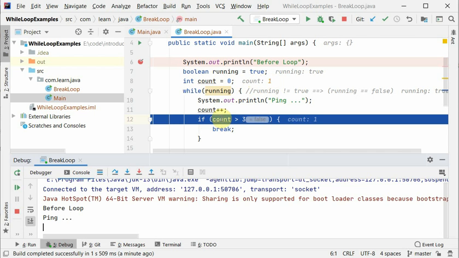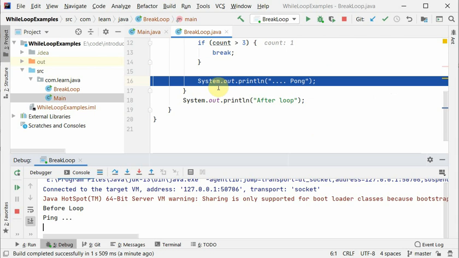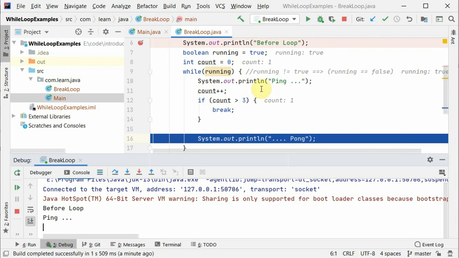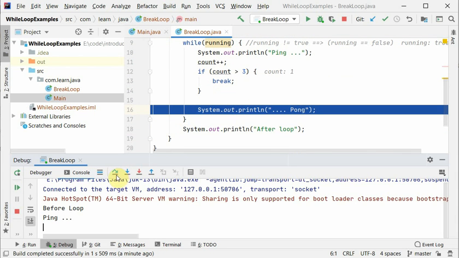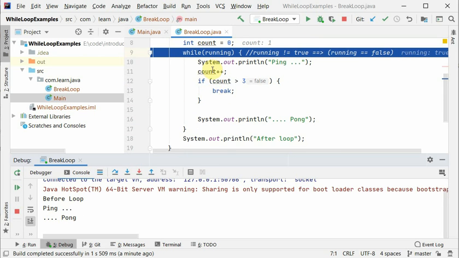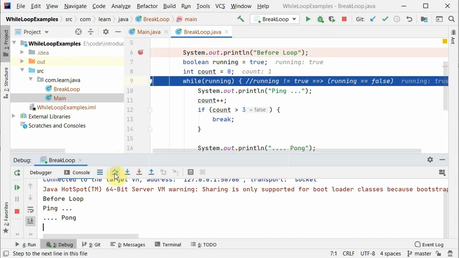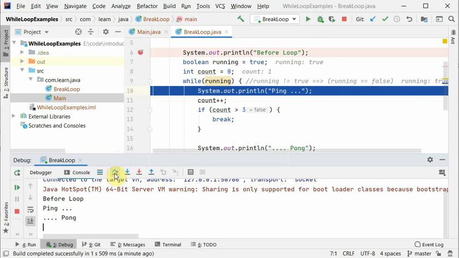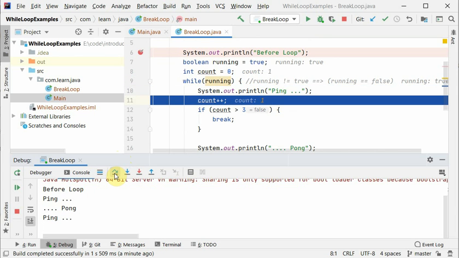Okay, and it checks if count is greater than 3. Count is 1, which is false, so it will skip this and go to whatever the next line is. So it will then print pong, right, and then it goes back up and checks the condition again. It will again print ping and increment the counter.